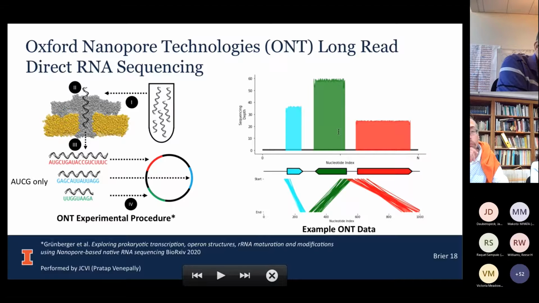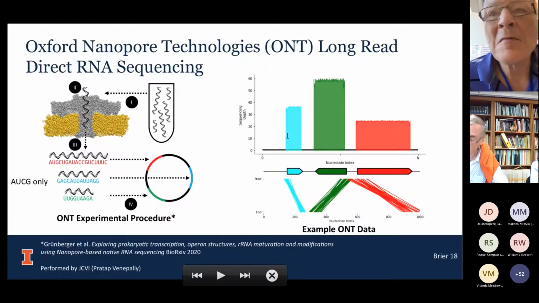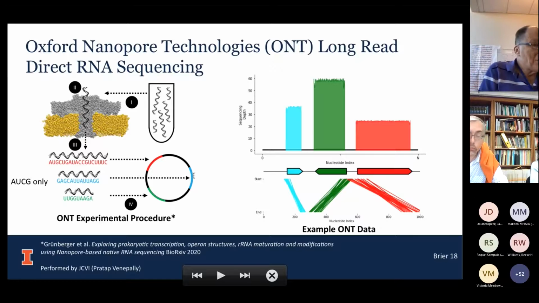I have some example data that will be relevant for the plots I'm about to show, to better explain them. What I have here is sequencing depth. That's showing you how many times a transcript or a nucleotide within a region has been mapped back to. In the case of blue here, you would have, let's say, 30 different transcripts potentially that have been mapped back if all of them fall within this region. The other kind of plot I'm showing looks at the isoforms within the data, where we can look at the start and end sites for each of the different transcripts that have been read through the pore.